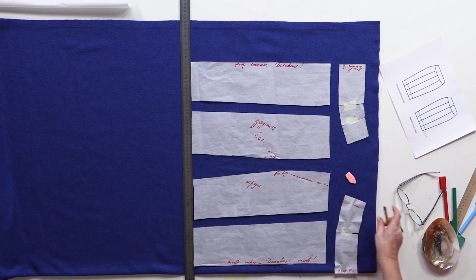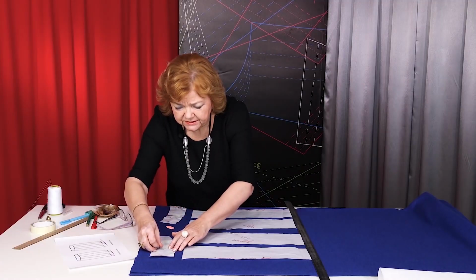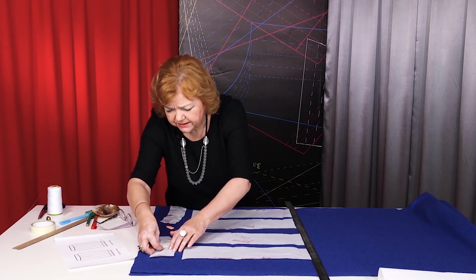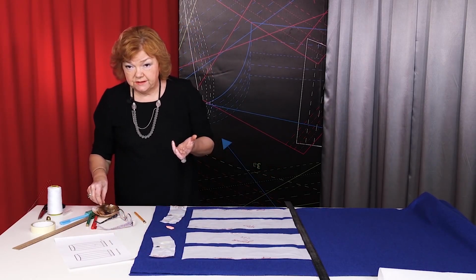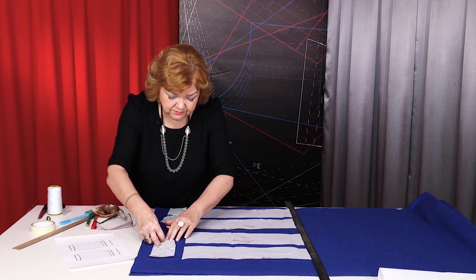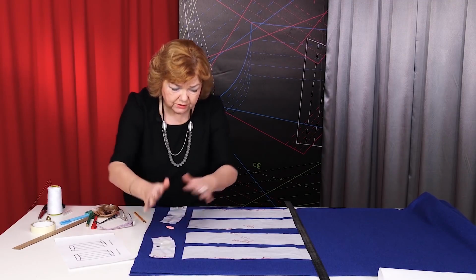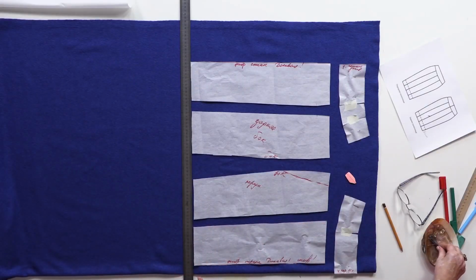First, I need to cut the details. The center front and the center back are pinned on the lengthwise grain. I will also need to cut a piece of fabric for facing to edge the bottom with it. I'll do it later. I really hope that you like this design.